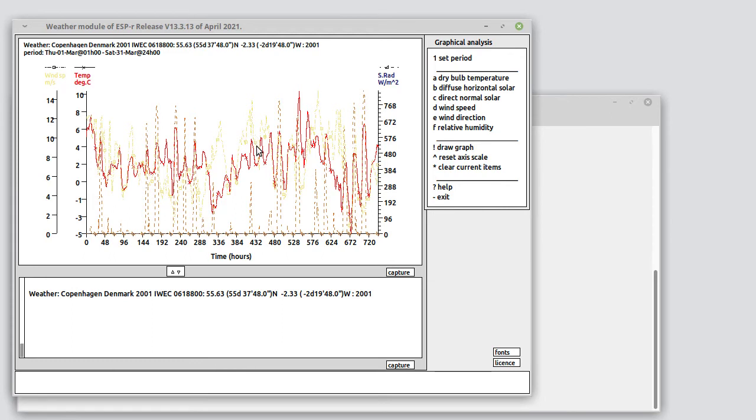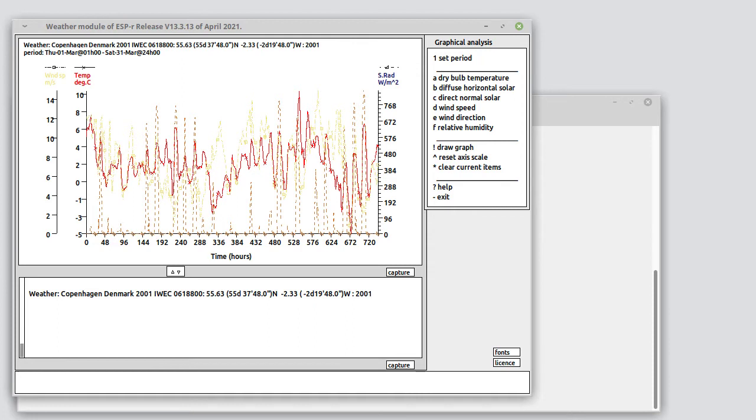The last few days of March have a mix of wind speeds and radiation, but the ambient temperature ranges quite a lot from -5 to 6 degrees. That might be a good period if we're interested in seeing how a building copes with significant fluctuations. Essentially, conditions in Copenhagen are often in flux, with rapid transitions and few long settled periods.